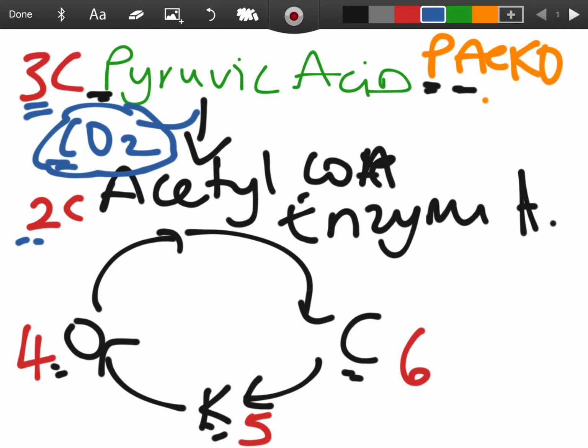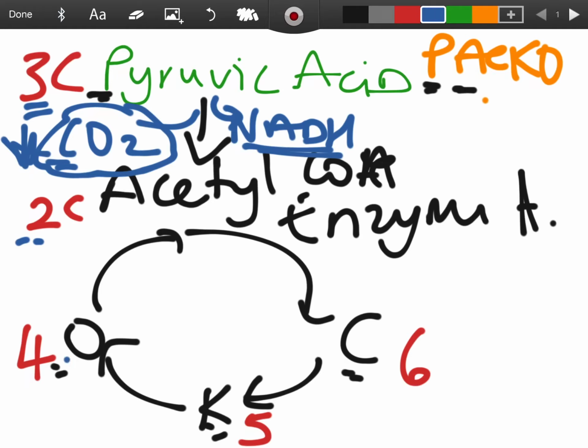So they might say in the exam questions, what small molecule is released? Carbon dioxide is the small molecule that's released. And we breathe that out as it's a waste product of respiration for animals. So we breathe that out through our mouths and our noses. Now, we also produce NADH here. So just remember that, okay? So we make some NADH, and we make some carbon dioxide when you're converting pyruvic acid to acetyl coenzyme A.